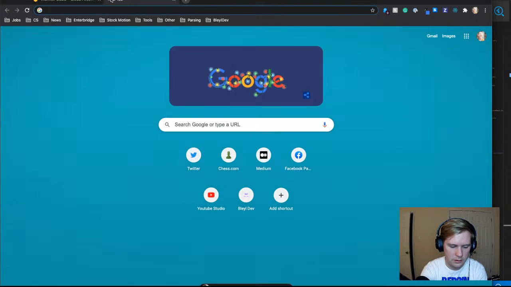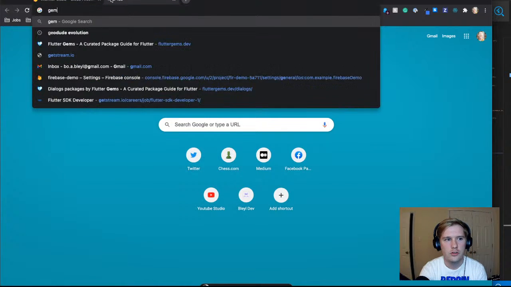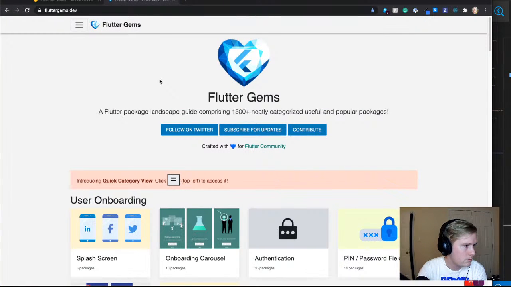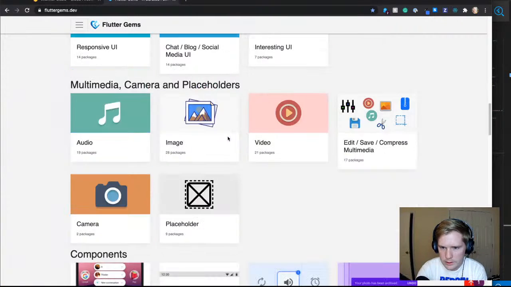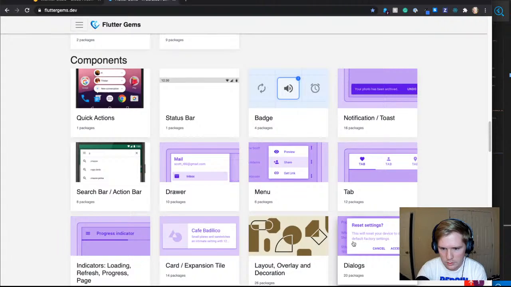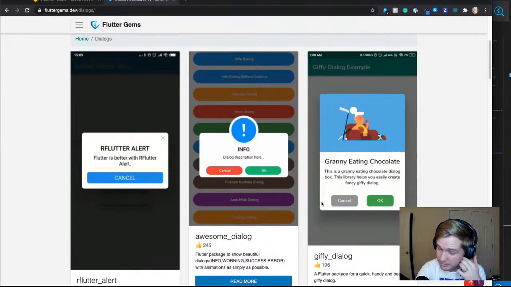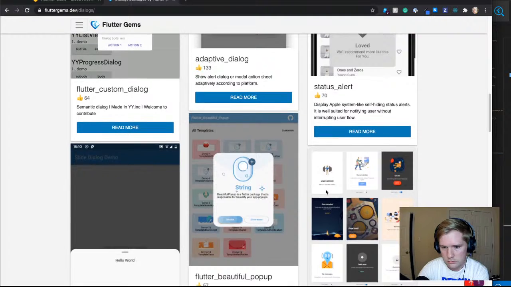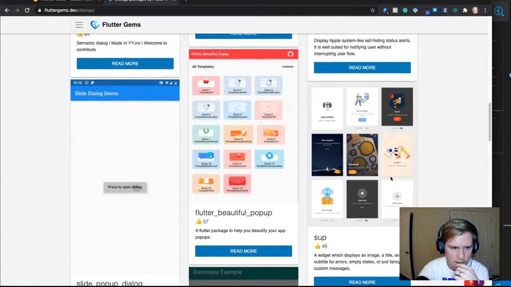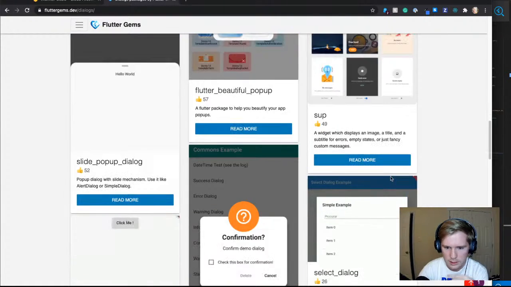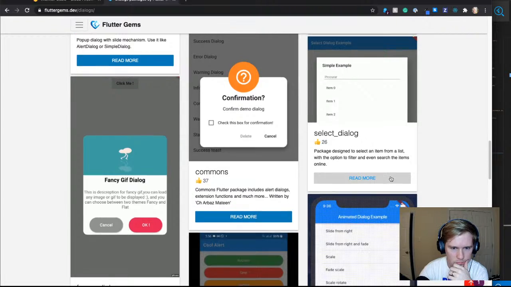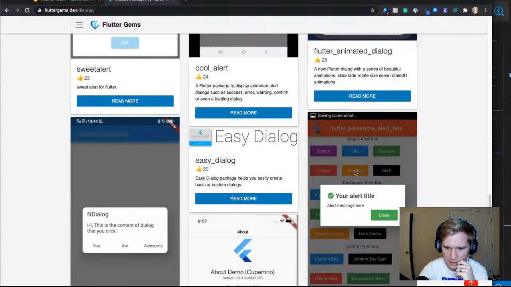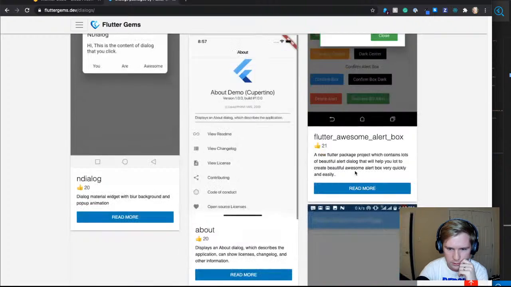Okay, back to gems, Flutter Gems. Find dialogues again. Let's go simpler this time. I just need input a dollar amount, click add. Very simple. But I want it to look smoother. I don't want to have to customize it too much myself.